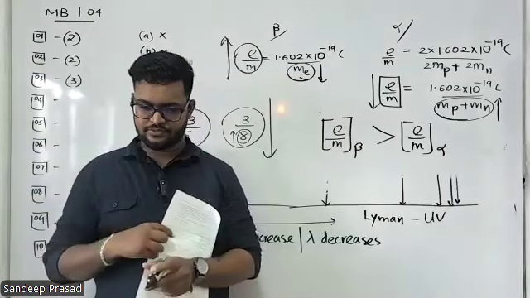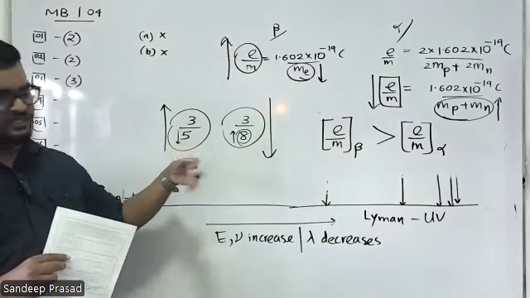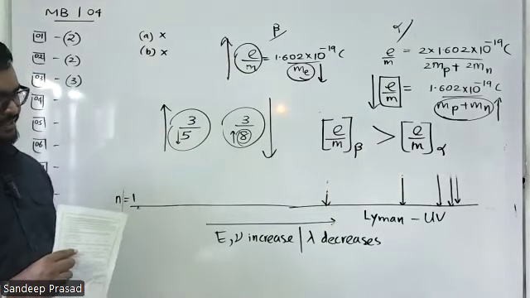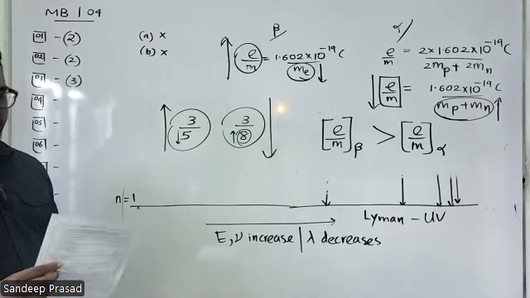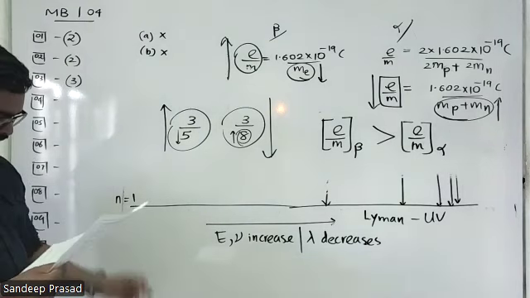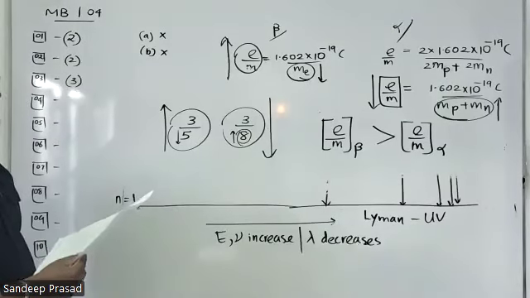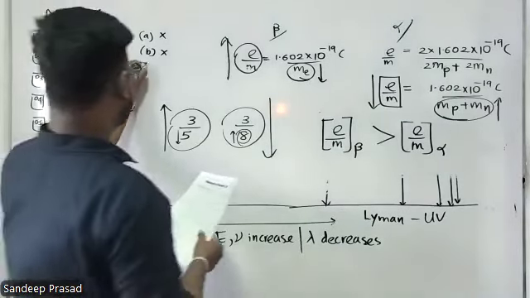Logical. Understood? Don't worry, since this is the beginning, you will practice these questions harder. Then you will automatically be able to do these questions. Okay. Now write down everything. It's okay, fine. So therefore, the E over M ratio of beta rays is higher compared to that of alpha particles. That's true. Statement C is true.